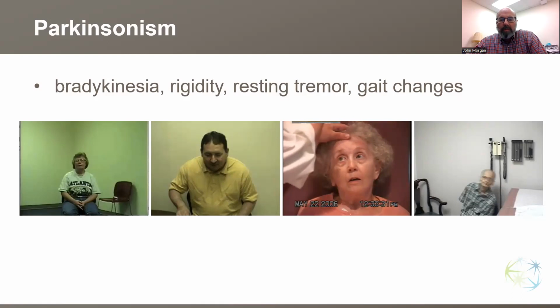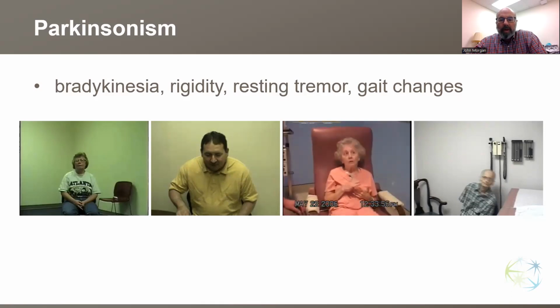Looking up, she can get up somewhat to the pen, a little slow, but she can't get past midline looking down. They may have the applause sign where you tell them to clap 3 times and they keep clapping and don't stop. That's a frontal release sign. But we'll talk more about that in a second.